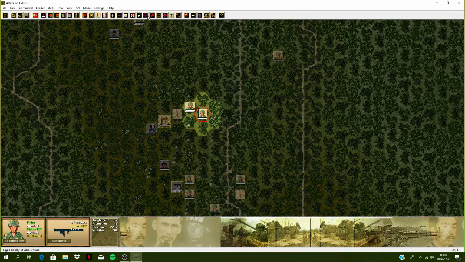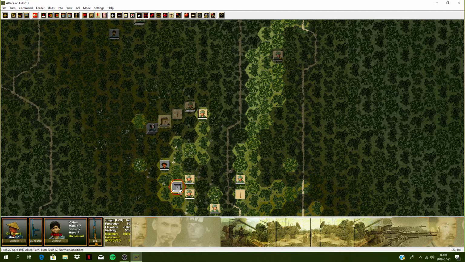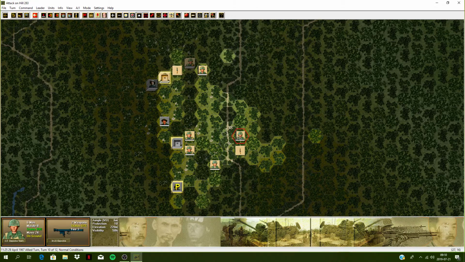Can the bazooka team see anything here? They can see that position, actually. Let's fire with the bazooka here. He's pinned. He's got a leader in there. Right, we need to really take this position now. Let's fire with this bazooka. Killed something in there. Looks like we killed his leader, actually.